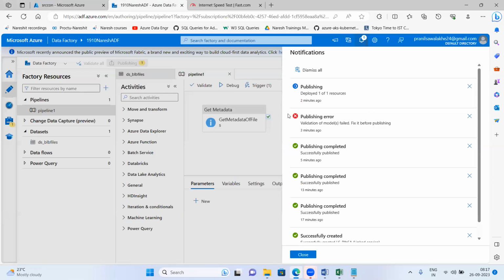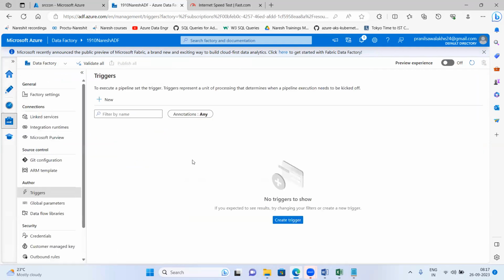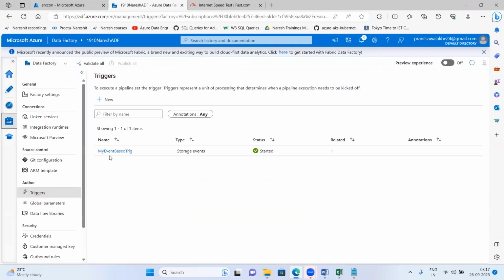See, it got stuck. Now, okay, it completed now. This is done. If I come here, here I am saying that my event-based trigger has been scheduled and assigned to one of the pipelines.